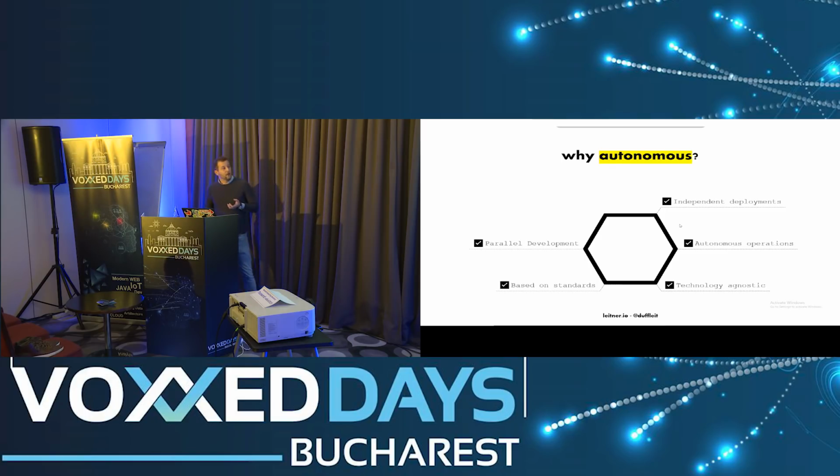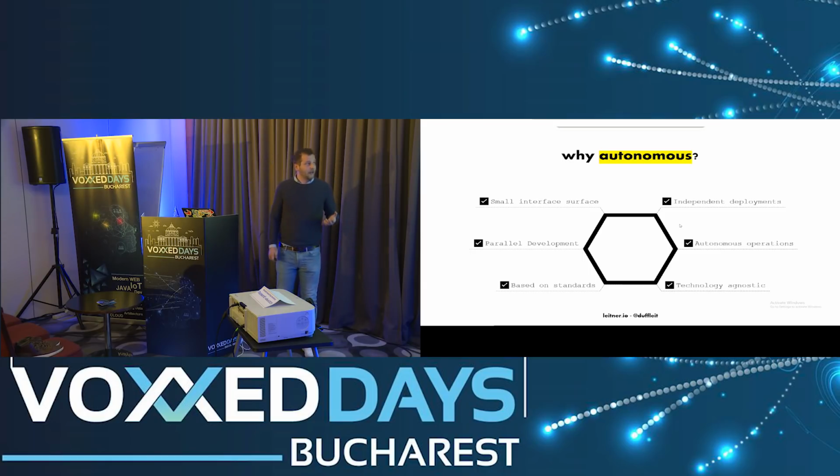We support parallel development, right? Software eats the world. We are building tons of software each day, and we need to parallelize this stuff, right? That's where microservices usually also help. And we have a small interface surface, right? So the thing we expose to the outside of the world is quite tiny, right? We just say, okay, those are the 5 endpoints you can use, and we have a strong encapsulation by this, right? Mainly because, you know, microservices run in their own processes, and this, of course, supports this, right? So this is why we want to be autonomous, right?